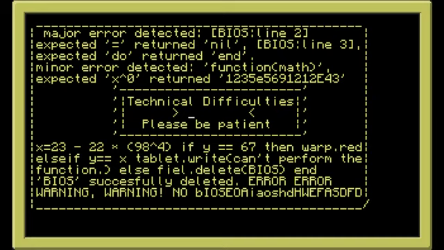I got it working. Finally. What happened was, I was actually setting the colors wrong, and I actually put it in the wrong place.